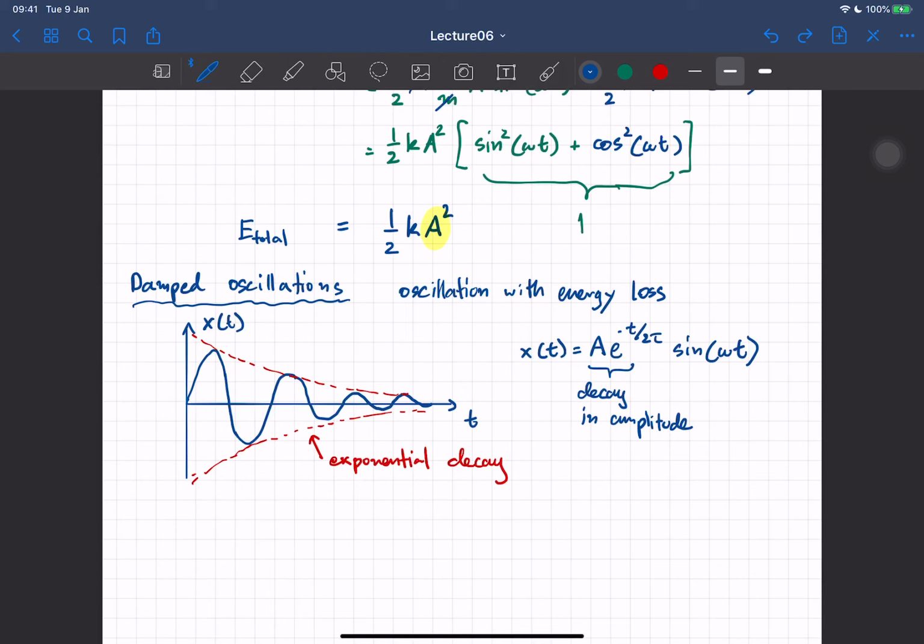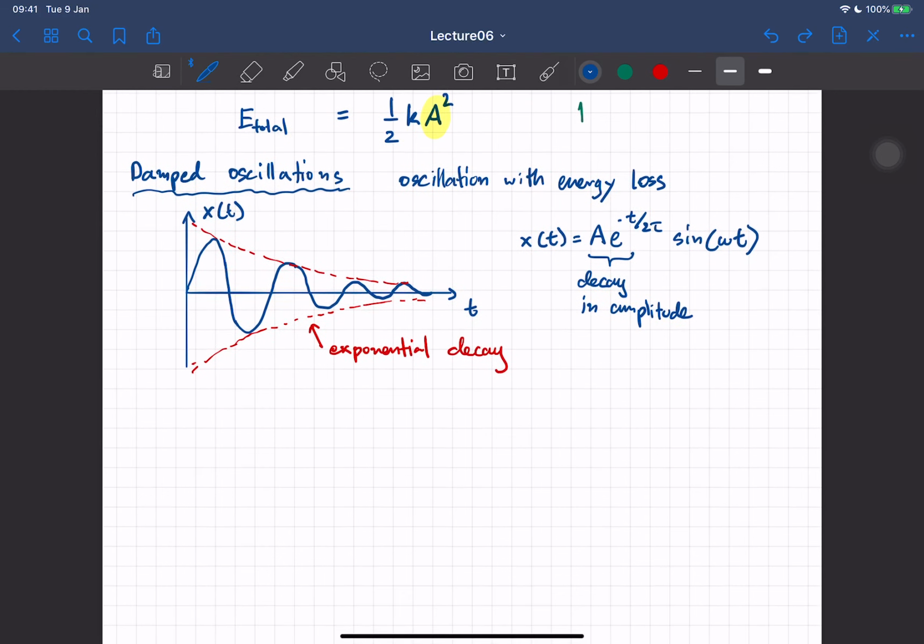So if you don't do anything, you let it go, the oscillation is going to die eventually because you just keep losing energy. So how do you make sure to sustain the oscillations? And sometimes that's what we want, right? We want to sustain the oscillation of something, for example, the rotation of the fan, the rotation of the car engine. You cannot just let it die and live with it because that's not what we want. So if you lose energy all the time, you can compensate for that by putting in extra energy all the time also. And that's what we call forced oscillation.